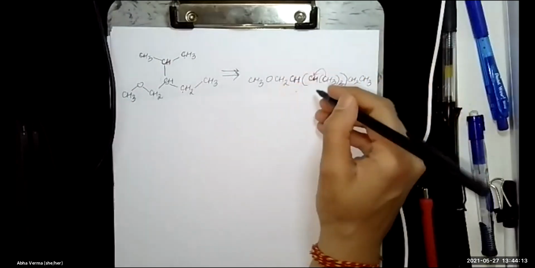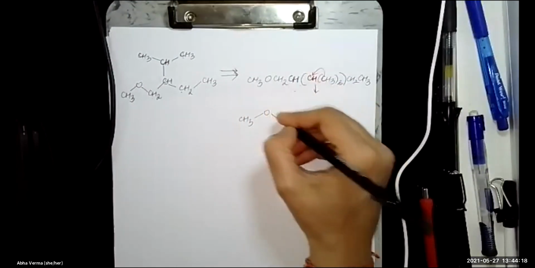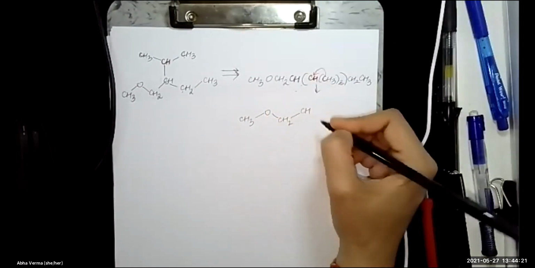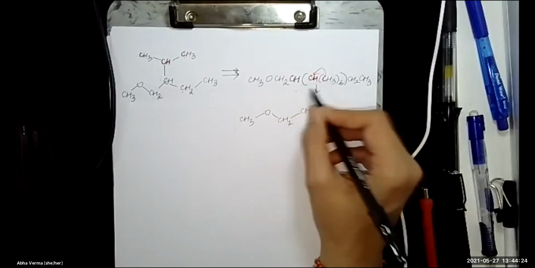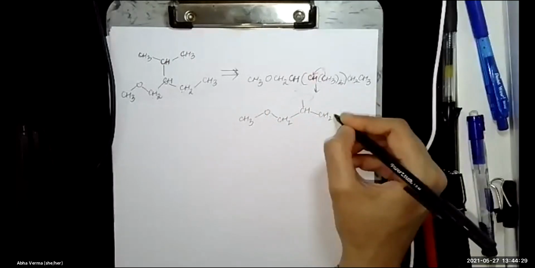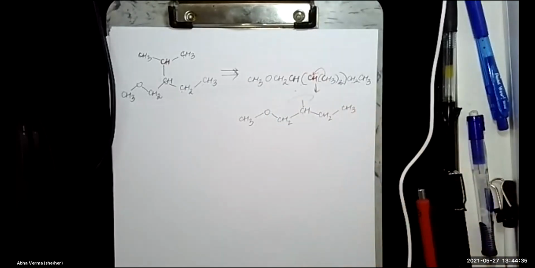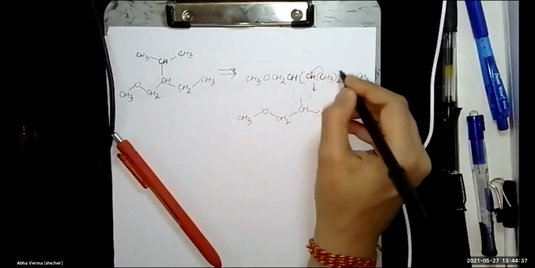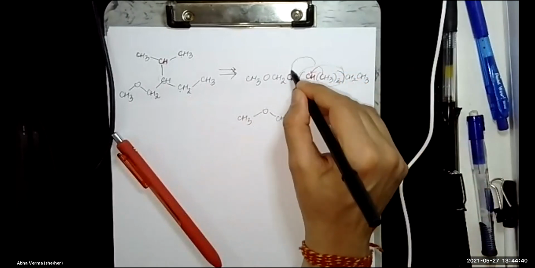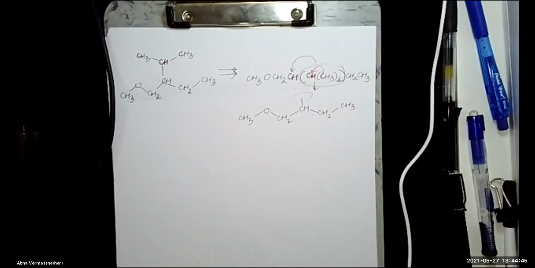If I expand it again, I have CH3, my oxygen, my CH2, my CH, and then I have a big chunk on this CH. Let me deal with it later. I have this CH2, I have this CH3. So now I want to deal with this big chunk, which is on this carbon. So basically anything in parentheses is attached to the thing that's before it. Yes, right.